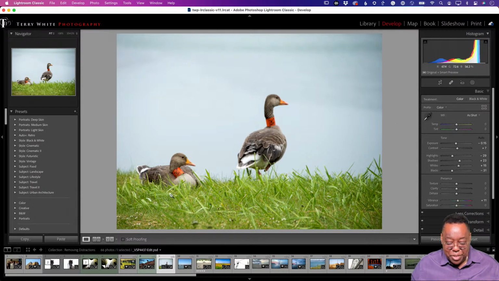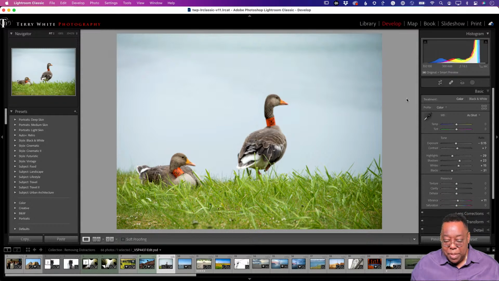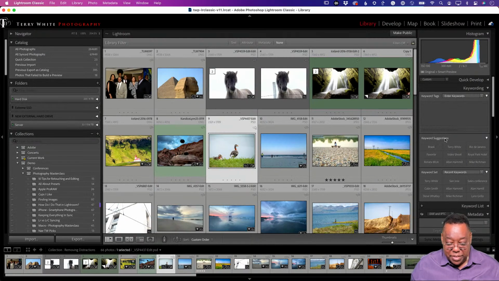Then you've got a little blade of grass there that stands out because it looks kind of white and not green like the rest of the grass around it. So I might go in, take the spot healing brush here in Lightroom and just click on it and tell it where to pull from so that it lines up. There we go. And that was my main distraction in this photo. You could be even more nitpicky and start cleaning up this stuff, but that doesn't bother me. That's not really a distraction. That's going to lead back to the subject because it's not enough of it to distract me. All right, so that was just an easy fix in Lightroom.